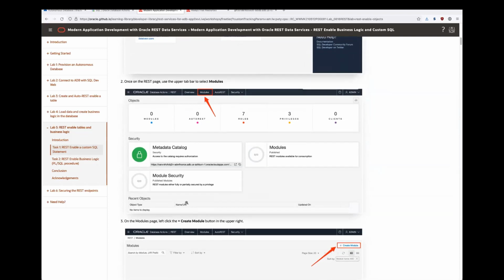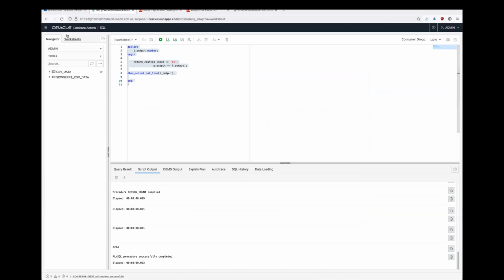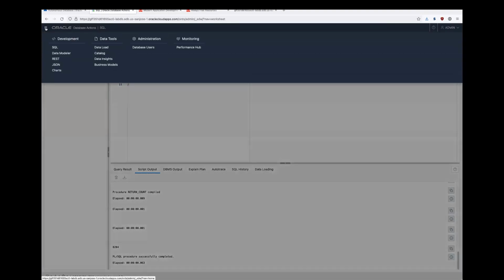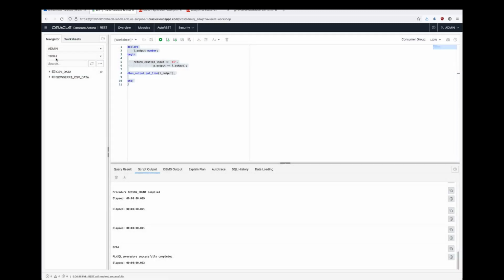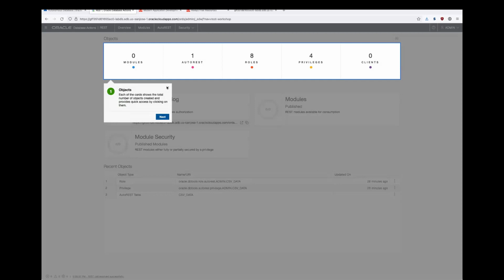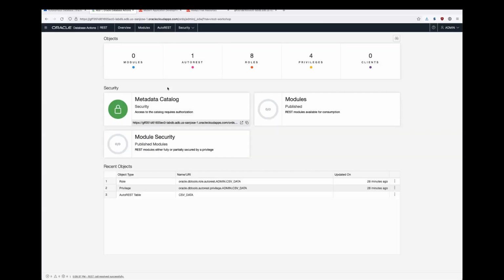And we're going to move down to step 2. I'll show you how to do this. What we want to do is go over to the creation of the REST for our REST workshop. Over in SQL Developer Web, we're going to use this mega menu up in the upper left-hand corner, and we want to click REST. And then we'll just stop the tour. We don't need the tour. We're going to hit X. So here is our REST workshop that we're going to work with.